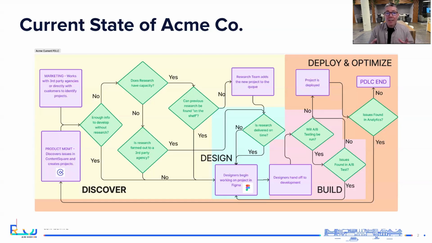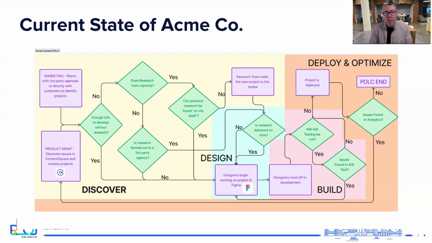Here we go. So here is the actual product development lifecycle for this fictitious Acme Company. You can see it's broken down into the discover phase, the design phase, the build phase, and the deploy and optimize phase. It basically lays out from left to right how projects are conceived by our marketing and product management teams, what work goes into researching the effectiveness of any solution that we're going to put forward into our design group. Then our design team is building out their prototypes, and then whether or not they do any testing before it goes over to the development team, and then the development team's possible A/B testing and movement onto the deployment phase. Now, this is fictitious, of course, but it may look very similar to what your organization does.